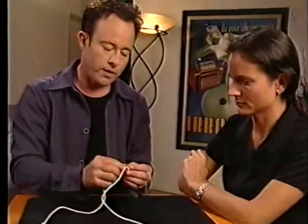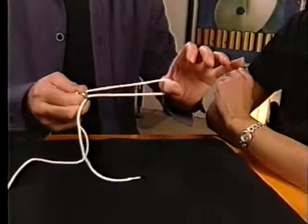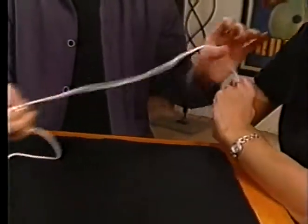You try to make it look exactly the same each time. The way anybody puts a ring on a string is they insert it like this, they grab it, and they pull it through. Now look at the drag that that creates. See? It's like you're pulling. It doesn't just come easily.